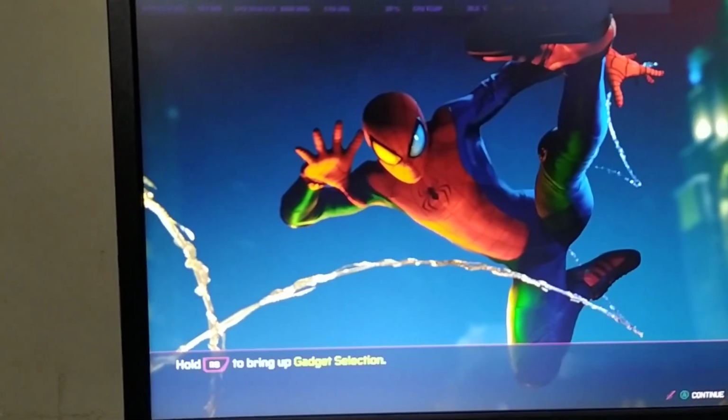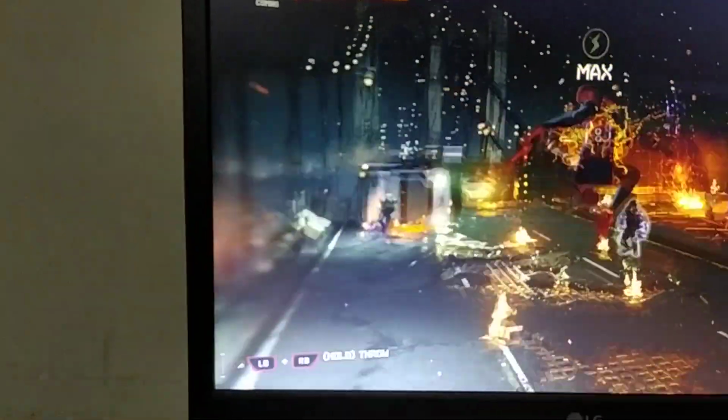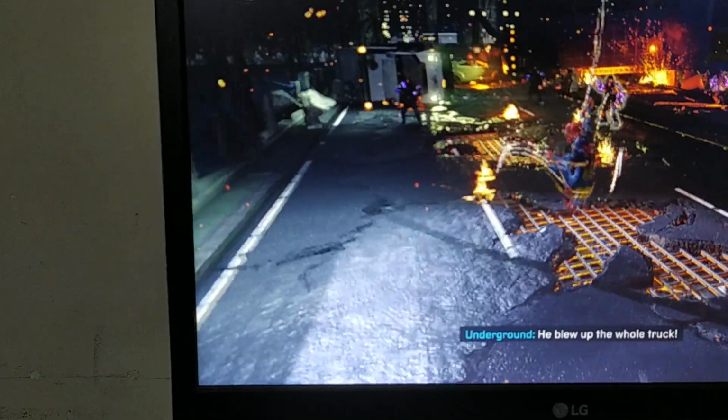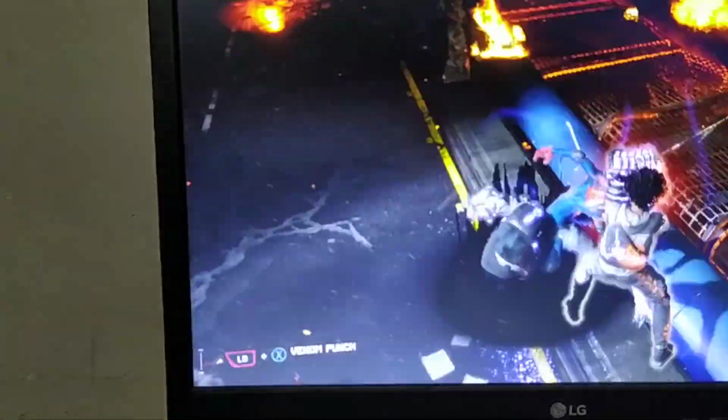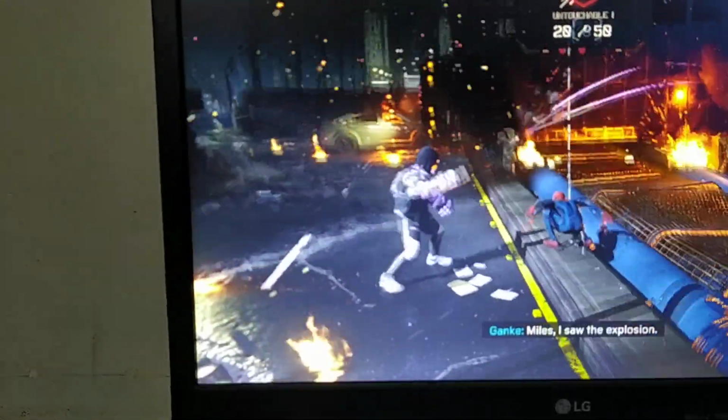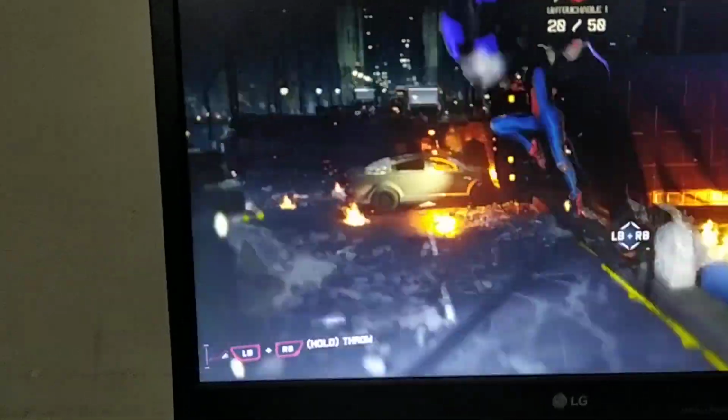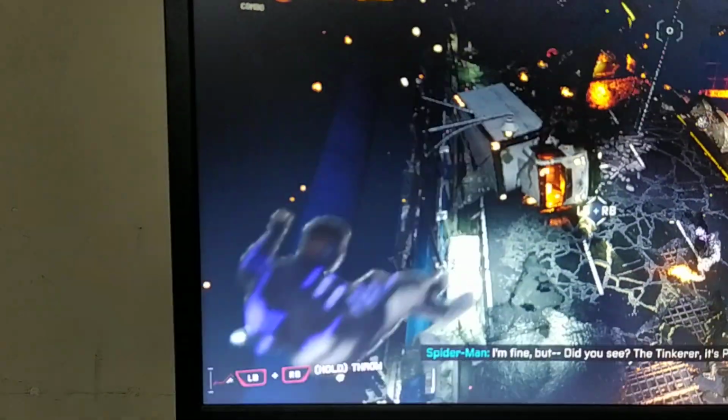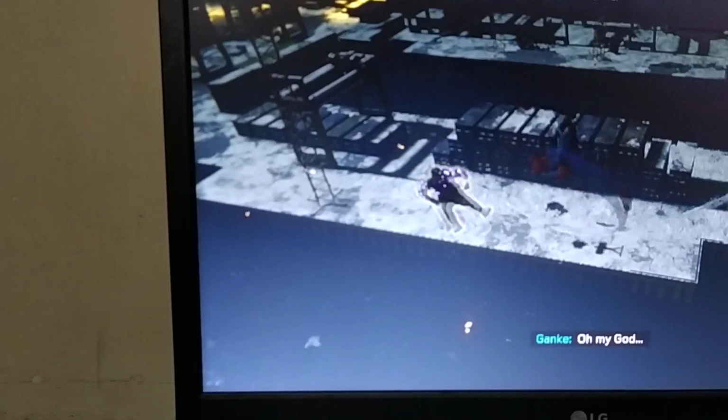Okay, CPU temperature and GPU temperature around 70 degrees and 60 degrees. Yeah, as you can see, there is lag and I'm continuously experiencing lag here.